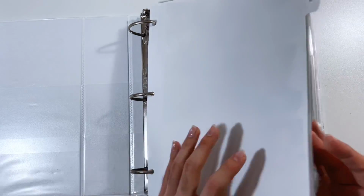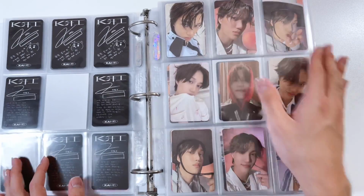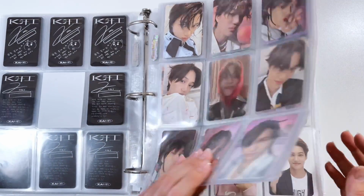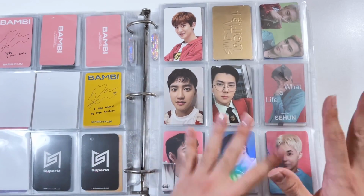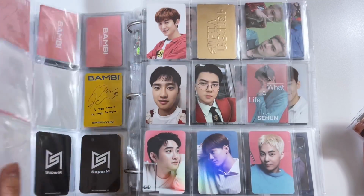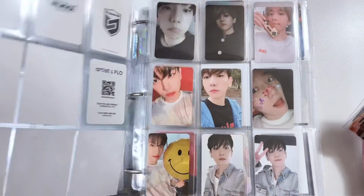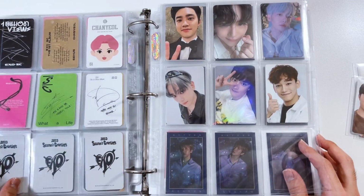So for Yujin, we have one card. Yes, and it wasn't even a pull really, because technically I got a full set of this POB. So this is the Starship Square Bundle POB. Wow, how satisfying. One card, yay. And then a lot of these are like sets sort of. So I also have Wonyoung's for the bundle set. I did pull her. This is her digipack, I'm pretty sure. Oh my god, I literally made a filler for Loved IVE twice.